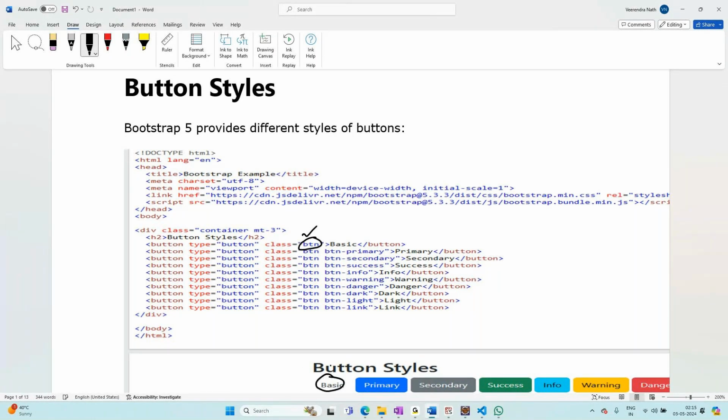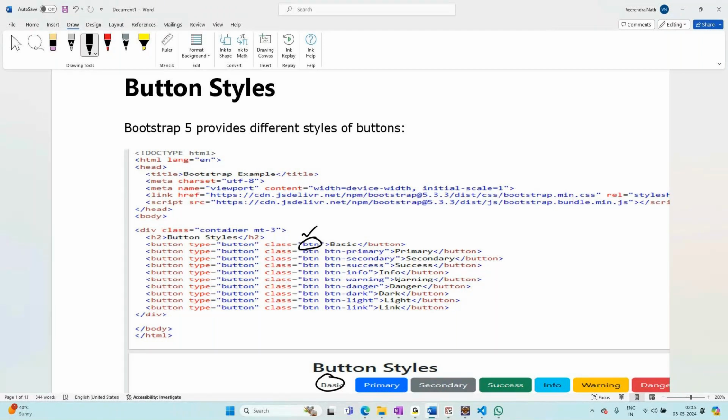And in the same way, you use primary, secondary, those things will be there for you. Table primary means you will get one column. Now you are using btn-primary, which means you will get a primary button. What is the color of the primary button here? The primary button is blue. Secondary is a kind of dark gray. Success is green, info, the same color combinations. What are the buttons that you have?